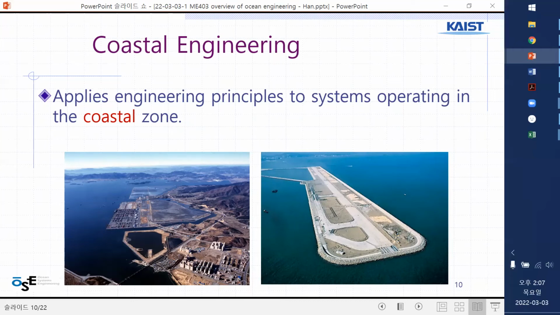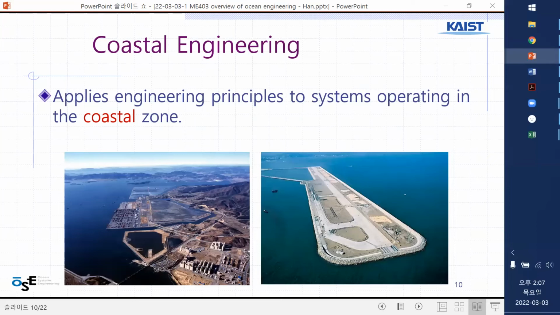Busan is big. And about 10 years ago, they built the second port outside of the city because the old port is too close to the city center. So this was a construction site of the new port of Busan, on the west side of Busan city. Now it's in full operation. Very complicated, congested, container. And this one, I guess this is coming from Japan. And this is the airport.